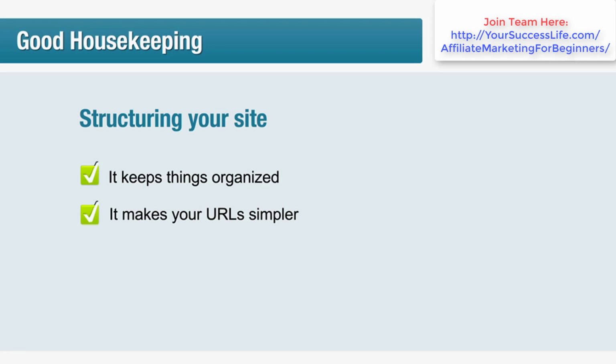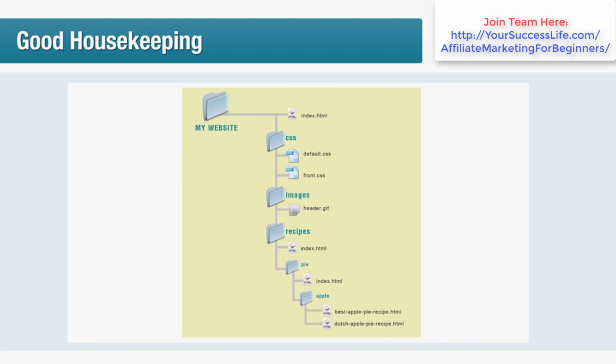For example, www.yoursite.com/blog than it is to write and remember www.yoursite.com/blogindex.html. Take a look at this bunch of files in our example pie recipe site. Okay, let's look at the one page in the root directory, the one you reach by typing www.example.com. Also in the root directory are our images and CSS folders containing our images and CSS. All the rest of our files are neatly tucked away into folders.